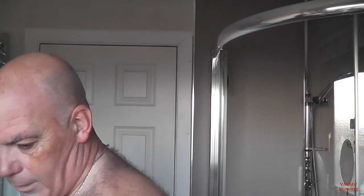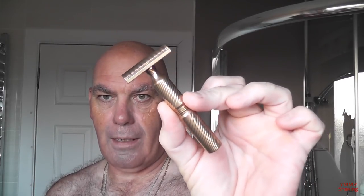Okay, that's us for today. We shall start off with, what do we use? Quick recap. The razor, the Timeless Bronze, solid bar, 0.38 blade gap. I explained the blade gap, but don't believe the blade gap; the razor is far more efficient than the blade gap suggests. If you go back to the video at the beginning, I discussed the width of the base plate and the difference between that and other razors that I measured it against. Very good razor, solid bronze, heavy, nice and efficient. The blade was a Jet Red on its 8th use.